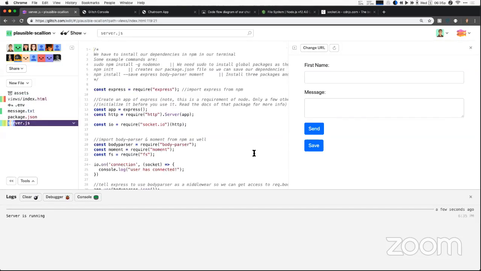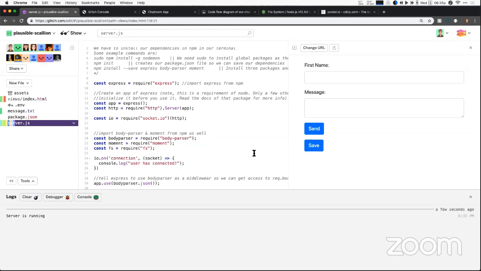Well, we can move to the templating engine while you play with that, and then I'm going to figure this out. Sorry about that.